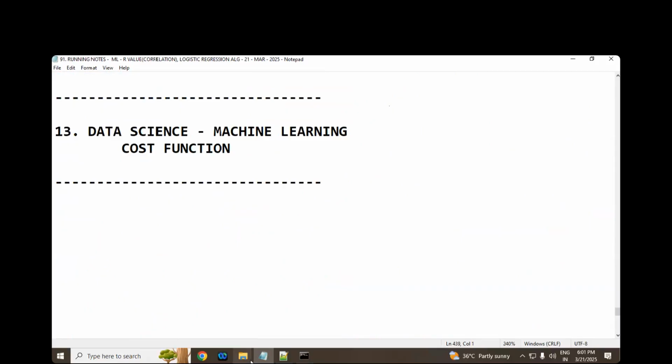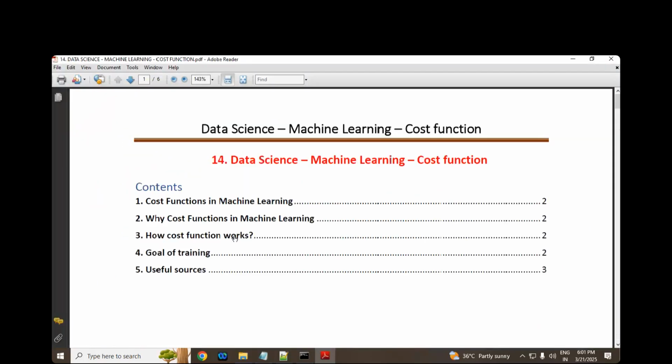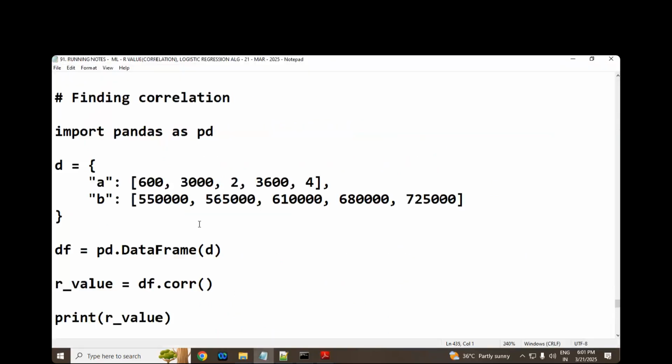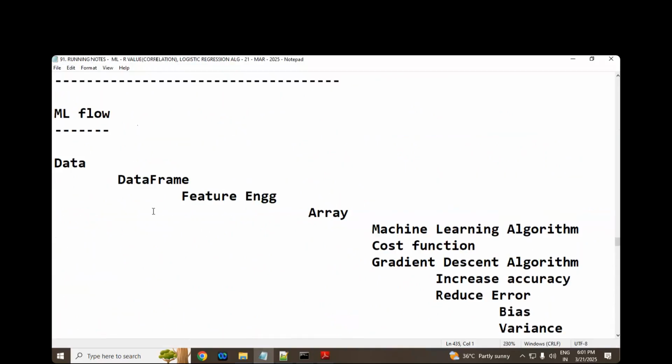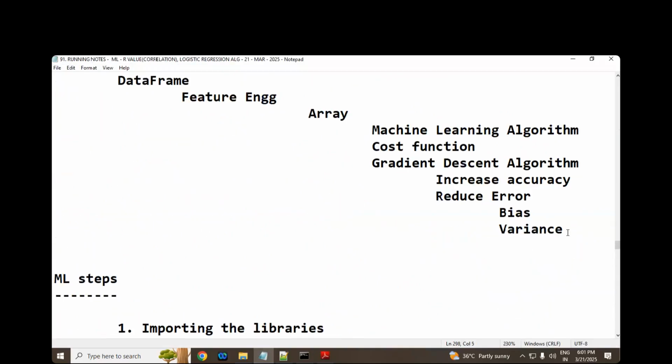We have our material as usual. Let's open the material. Sir, nice theory. This topic is important. First of all, forget about the theory. Did you remember? My voice is a little slow. I know. You just have to take the ML flow.